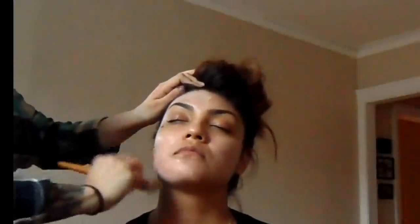Now I'm just applying the Neutrogena Shine Control Foundation. This is a shade way lighter than her actual shade, but you guys will see how it all works out. Also, don't forget to blend down to the neck.